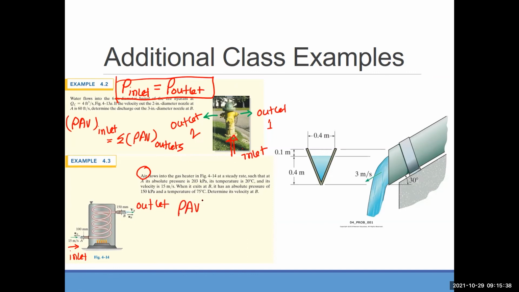Now you have one inlet, one outlet. So you can write down ρAV in, ρAV out. You don't need the summation sign, but if you want, you can use that. Now, this time, since it's air with temperature, you need to use the density. If the pressure and temperature are given, you need to find that. You need to make sure that the pressure and temperature are absolute pressure and temperature, and using the ideal gas law, you can find the density if it's not given.